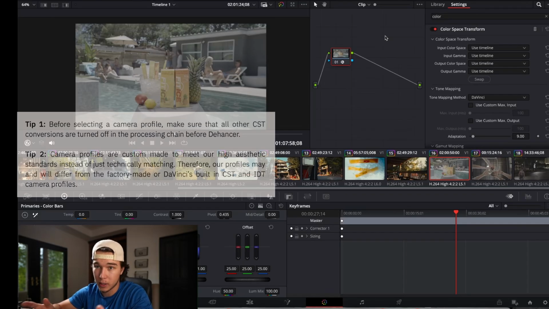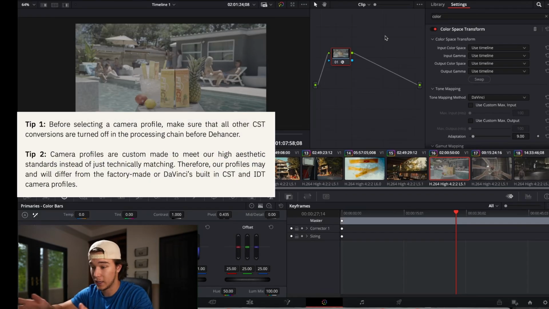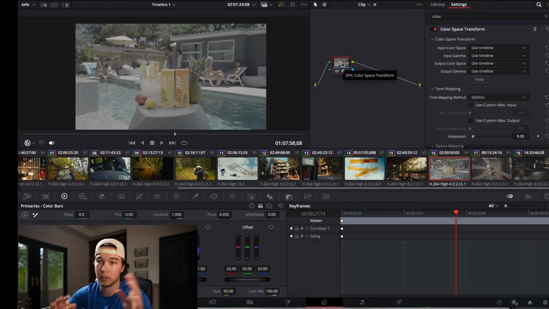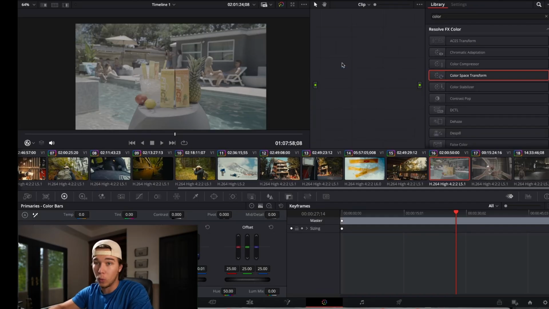And the reasoning for this is when I was doing research on the Dehancer's website, they say that their color space transform within their plugin is more of an aesthetic, like to make the best film emulation. So it might not be technically correct if you're talking Rec 709. If that doesn't matter to you and I'm just speaking a different language, then just ignore what I said. If it does, do a color space transform. So we're not going to worry about it.